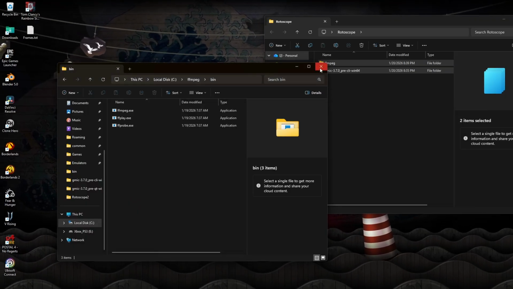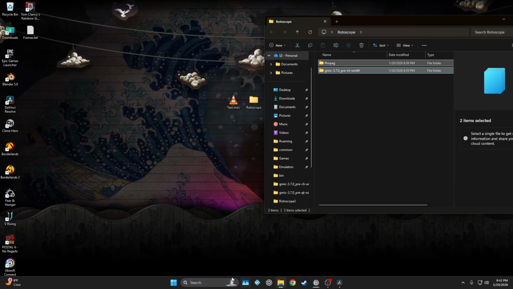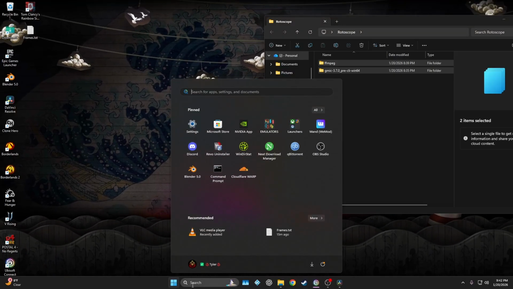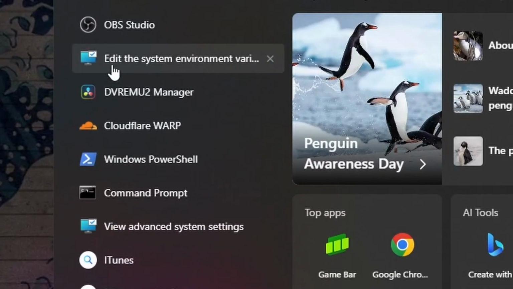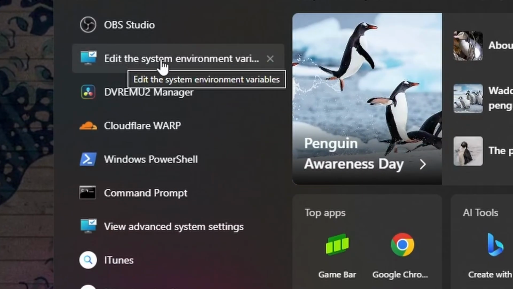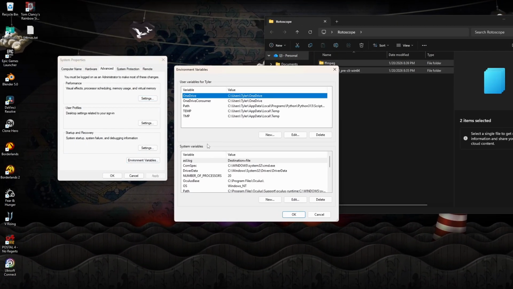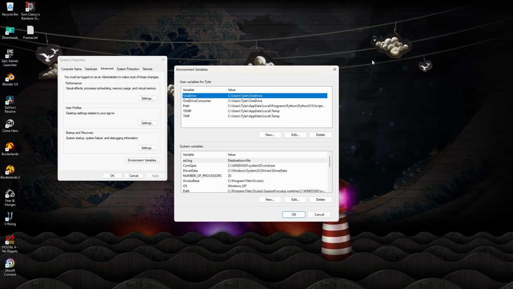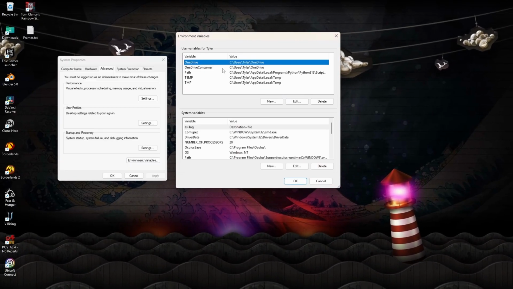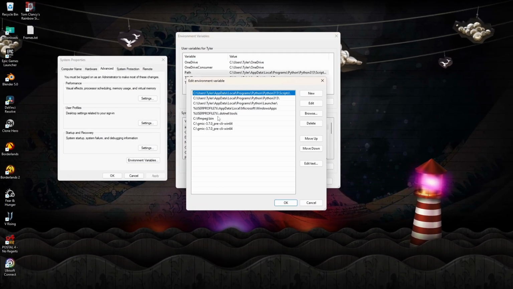And the way you do that is creating an environment variable. So we go back to the search bar, search for edit the system environment variables, go to environment variables, go to path.